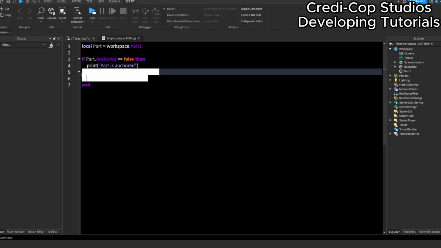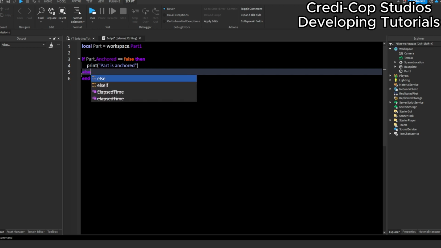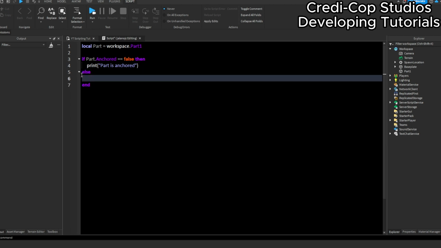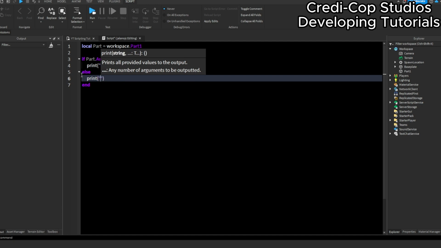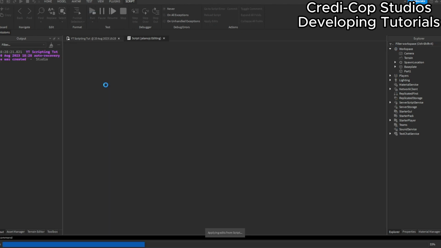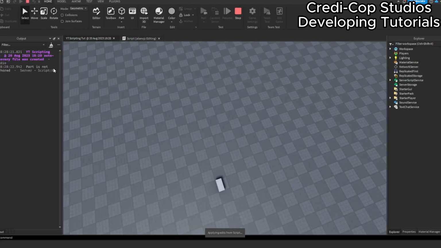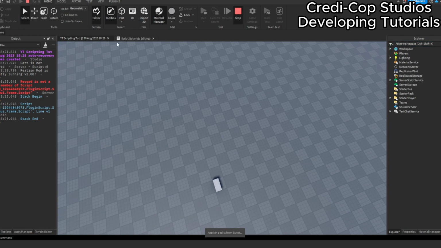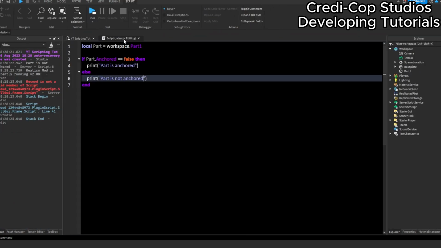So this else if statement that we wrote here is basically the same as this else statement, where we say print part is not anchored. It's going to still print part is not anchored, because it's basically the same thing. So else if statements are just embedded if statements, or if statements inside of an if statement.